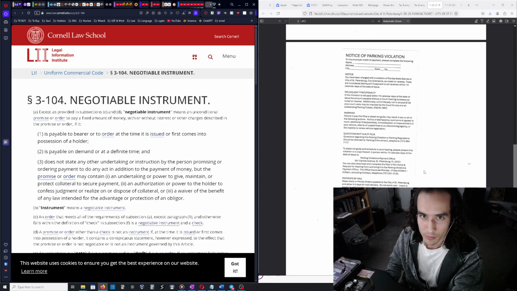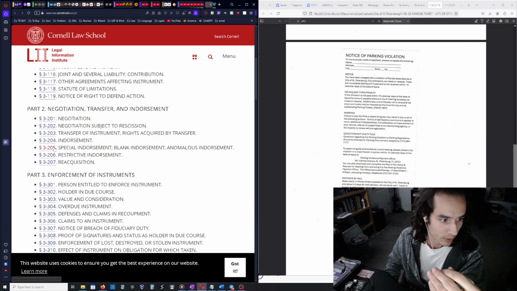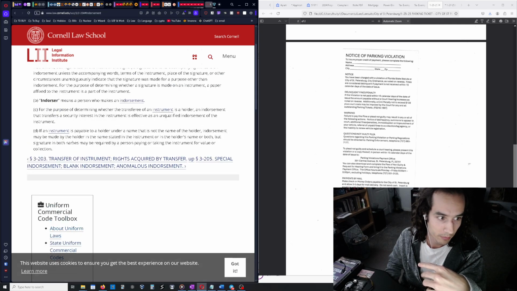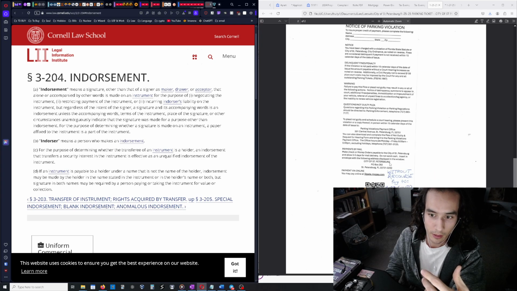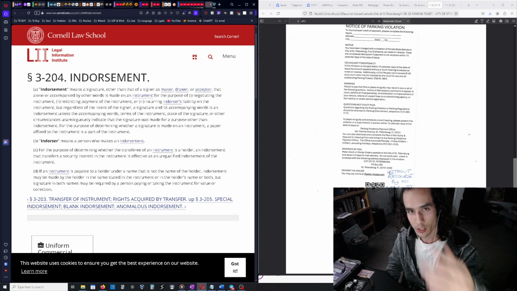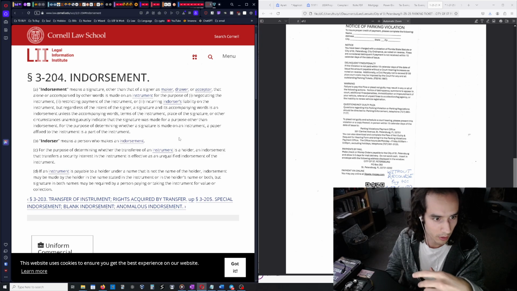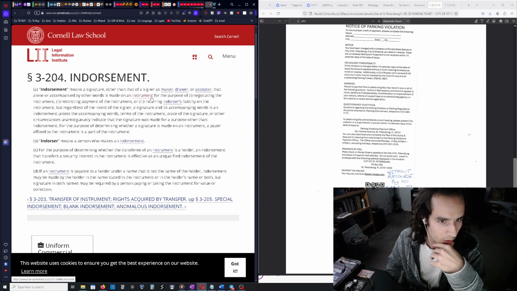On the back side of it, you're going to do what's called a special endorsement. Okay. Here in the UCC, you can read about special endorsement, what it is. First off, an endorsement is a signature, okay, on the back of an instrument. This is an instrument, okay, because it's a negotiable instrument. When you're negotiating or transferring this instrument to somebody else as a payment, you need to sign the back. It's called an endorsement, okay? You can read about it in detail later. Or maybe we'll take a little closer look here.